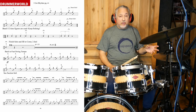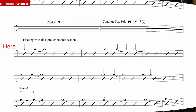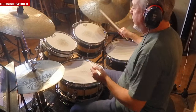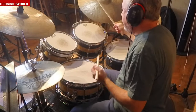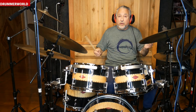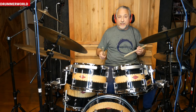Now, the one part of the solos, which is kind of a floating section, where it's ba-da, you know, I'm sure you heard it. So there, you can play the hi-hat on 2 and 4, but if you do that, you want to keep it open. Got to keep the energy up, but it's still floating. It's active. But don't go into your favorite ECM feel there. Again, you've got to keep that energy. And then it goes right back into walking time.